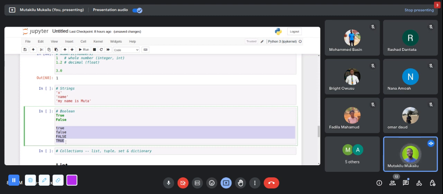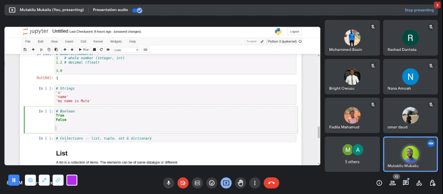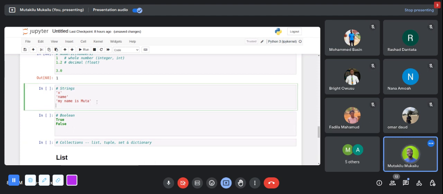Now someone asked me, what if I want to write a sentence which ends or which has true or false in it? For example, I want to say, did you go today? Or is Python interesting? Or let's say, Python is a programming language, true, false. If you want to write true as a string, all you do is put it in quotes. That's all. It can be the same format as the other one, but when it's in quotes, it is seen as a string. And when it's not in quotes, it is a boolean.